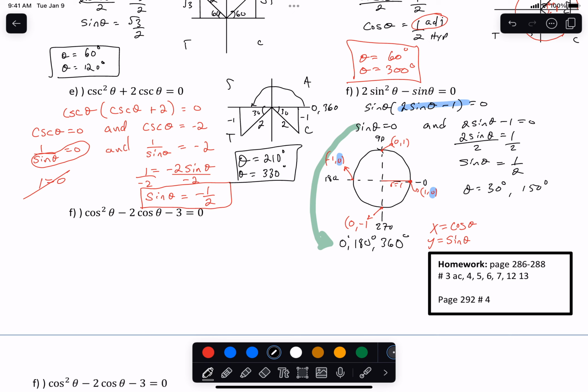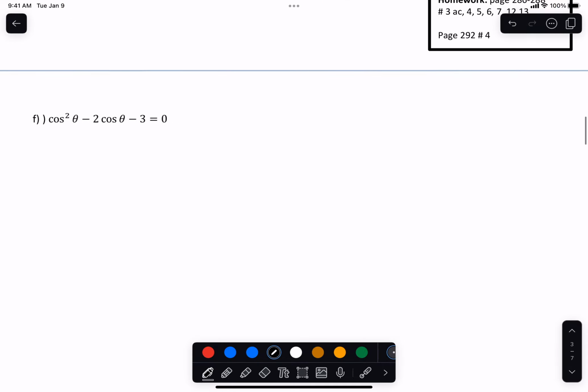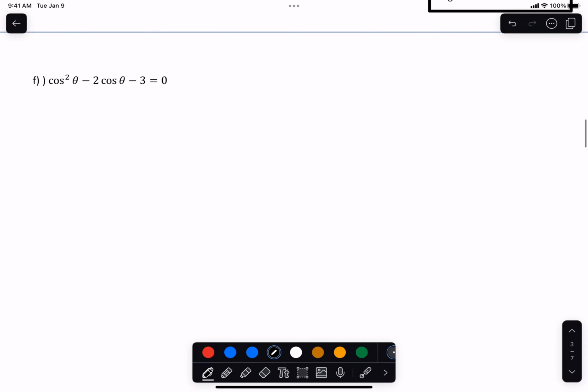Okay, I'm going to need a little bit more room for question F, so just put it down here. Question F, the second question F, is a little tougher. This looks daunting, I will give you that. So what I'm going to do from the beginning of this, I'm not going to deal with the cosine. What I'm going to do here is just get rid of the cosine by saying let x represent cos theta.